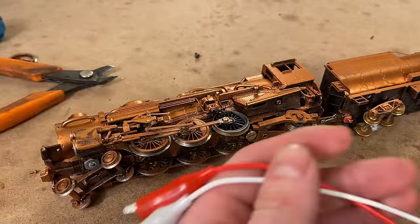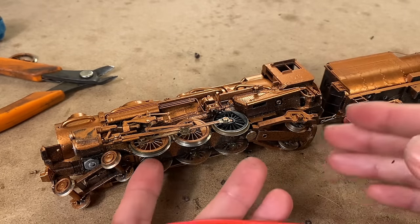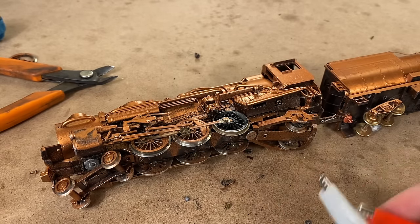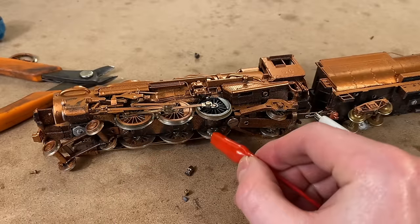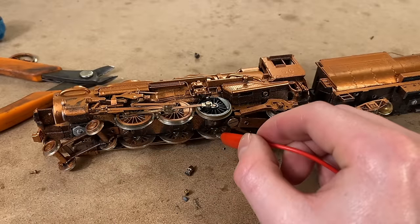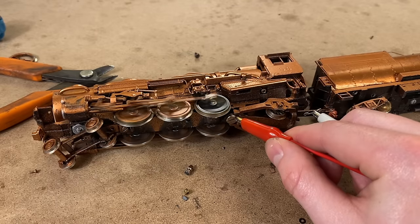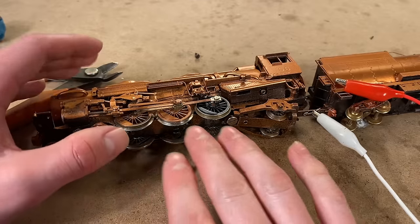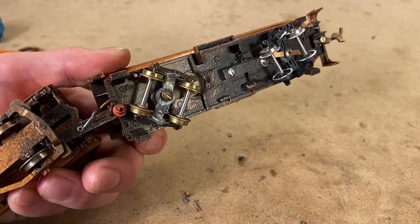And now we're going to see if this thing will actually fire up. I mean, I've done some dodgy repairs on dodgy locomotives before, but this might top them all. Let's see if it even works. I mean, it doesn't love it. That's not perfectly quartered. You can hear it binding ever so slightly, but it is working. Now on to other things I want to tackle.